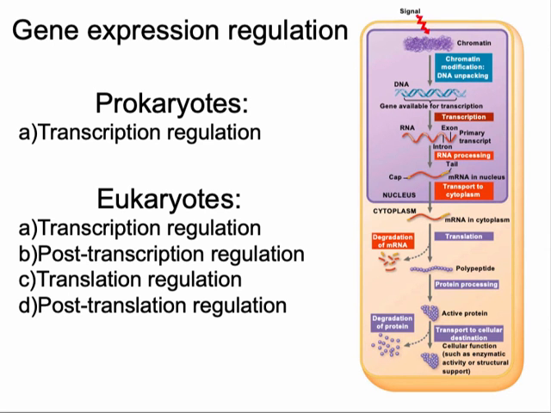To summarize, we have multiple mechanisms for regulating gene expression in eukaryotes, while in prokaryotes we had mostly transcription regulation. In eukaryotes, we can regulate transcription just like we had in prokaryotes by preventing RNA polymerase from accessing the promoter or transcribing the coding region. But before that, we can also change the structure of the chromatin and make the DNA pack more tightly around the histones or loosen it up around the histones, and that makes the DNA more accessible so transcription is possible. Once the DNA is loose and available for transcription, then we can have transcription regulation by regulating the type of transcription factors that are present in each cell.